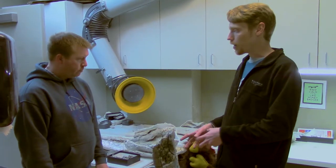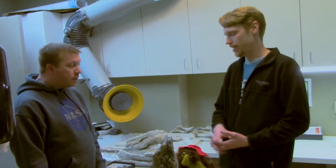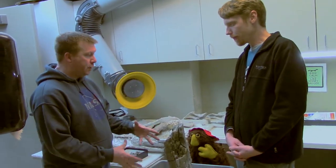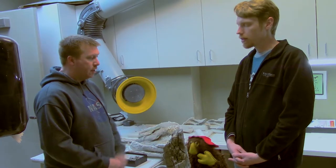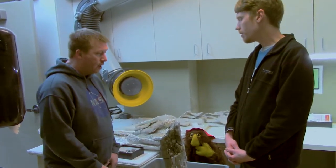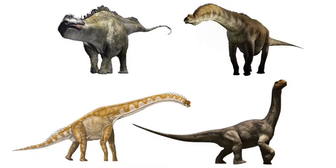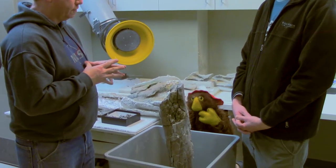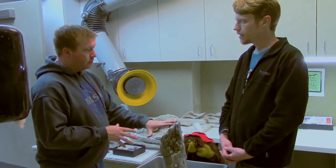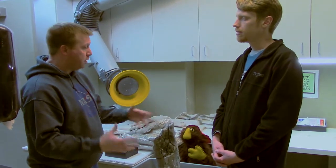So once you get all the rock off the fossils, they're not quite ready to go out on the exhibits yet, right? Typically no — it depends on where you're getting the fossils from, the hardness of the rock, and the condition of the bone, whether they're really mineralized or relatively soft. In this case this is a femur, a leg bone from a sauropod dinosaur — one of the long-neck dinosaurs — from a different locality. Not where Triceratops is from; this is much older, from the Jurassic period.